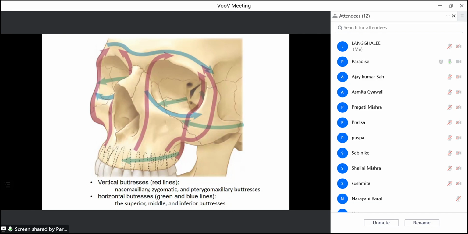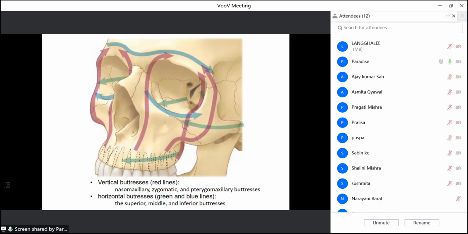The function of a buttress is to hold the occlusal or functional force or the impact imparted from any external object. It will transmit these forces to the other area. So the energy will be distributed and the chances of trauma or injury will be decreased. While treating the midface fracture, we have to put all the plates in this buttress area. The significance in fracture is you must know the buttress areas present in the midface, and we have to always place the plate and screw in these buttress areas.